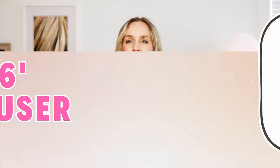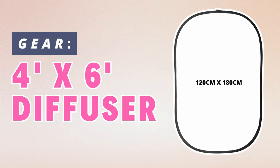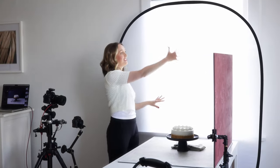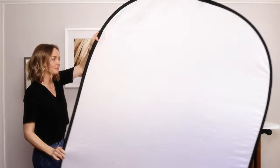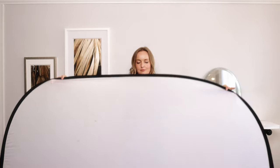Those of us who are starting out in food photography, we start out shooting natural light. Natural light is beautiful, it's free, and it's going to teach us a lot about lighting. Two pieces of gear that are really affordable that I recommend: a four by six foot diffuser. It's large enough to fit into a window, which helps create soft light. It's also compact and can fold down easily so you can take it with you on jobs. It comes with a silver and gold side so you can use those as reflectors, and also a black side which will help you cut out light.